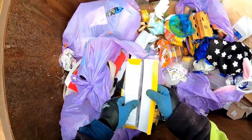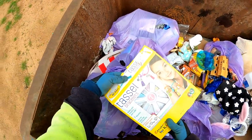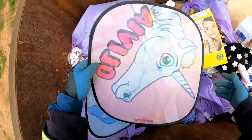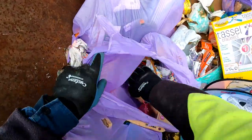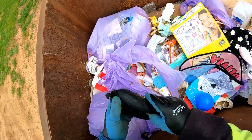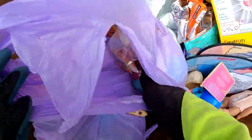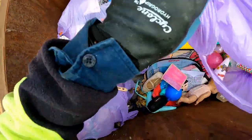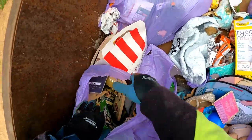What the hell we got in here? Beading. Nah. Oh, what the? No. What's in that? Nothing. Nope. Out. Holy rock. Oh, geez, that's a big mouse trap. And a big rat trap.